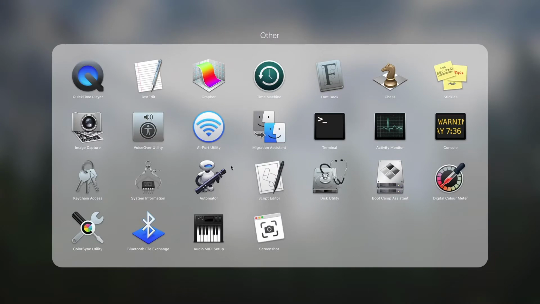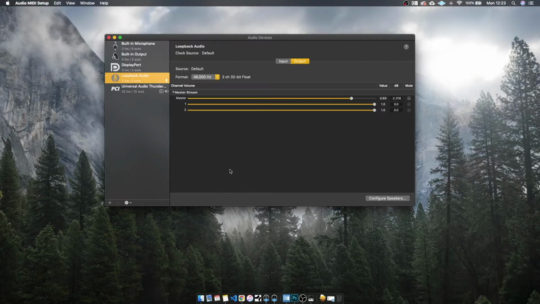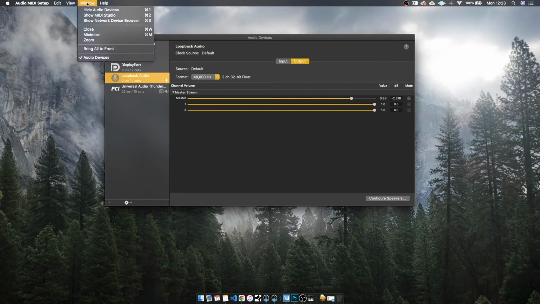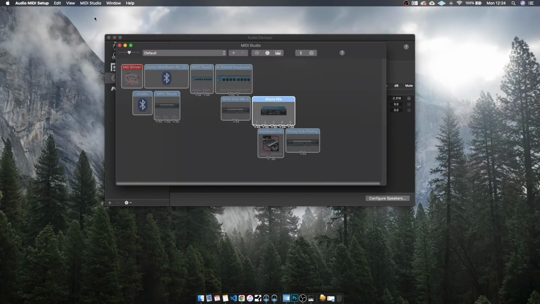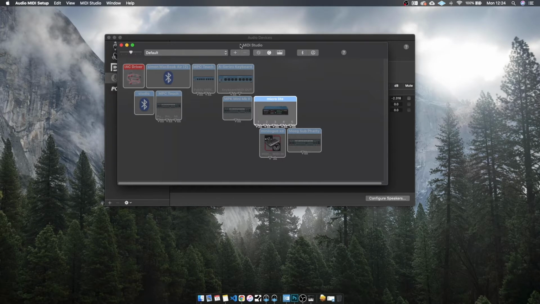Okay, so every operating system is going to have some MIDI settings. So I'm on a Mac here, and on Mac you have an app called Audio MIDI Setup. If we go into that, now this is all the audio stuff. This will show you any devices you've got in your computer, but we want to look at the MIDI stuff. So you go Window, Show MIDI Studio. Okay, so this shows you all the MIDI devices that are plugged into your computer or have been plugged into your computer and whether they're active or not.